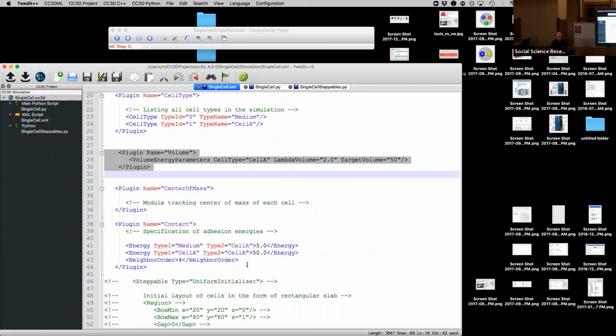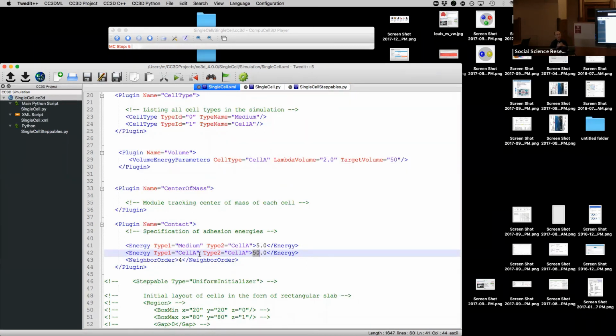And notice, if you have an interface between cell A and cell A, it costs you 50 units. So we want to get rid of this interface. And that's why, so here's another thing. If you want cells to repel each other, you bump up contact energy, right? You increase contact energy. You keep everything positive, but increase contact energies.